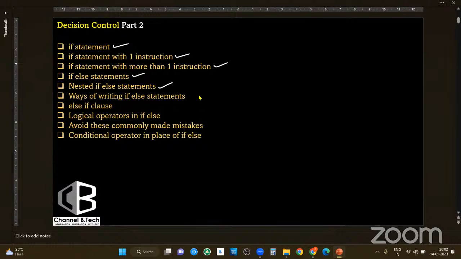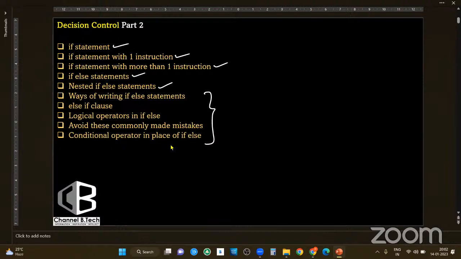In today's session, we will discuss the different ways in which we can write if else statements, what the else if clause is, how we use logical operators in if else, the common mistakes we should avoid, and the equivalent conditional operator that can be used instead of if else statements.